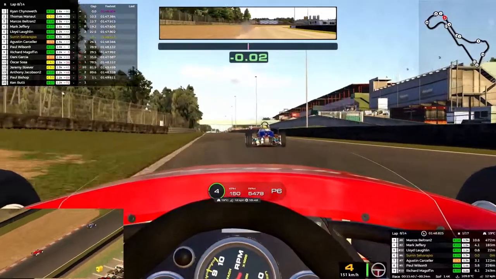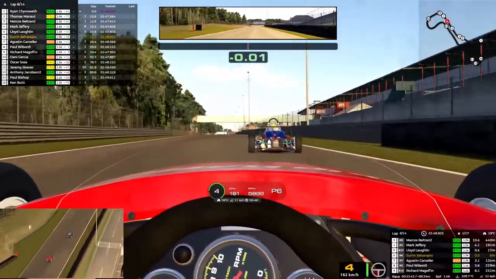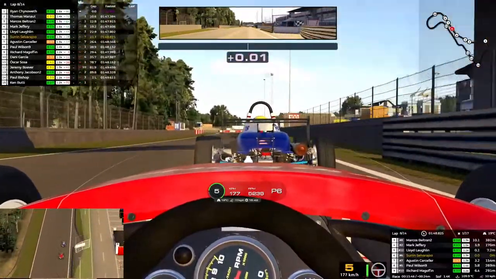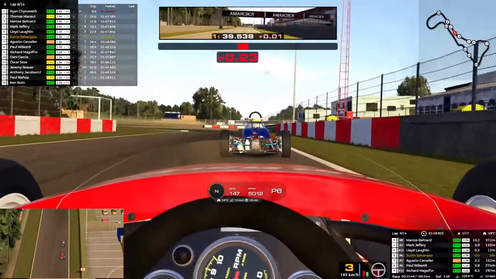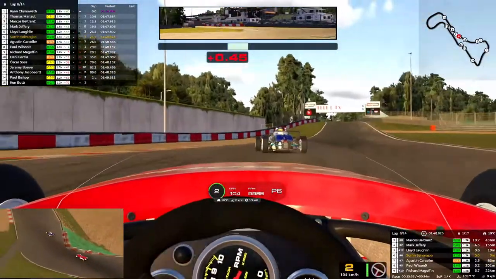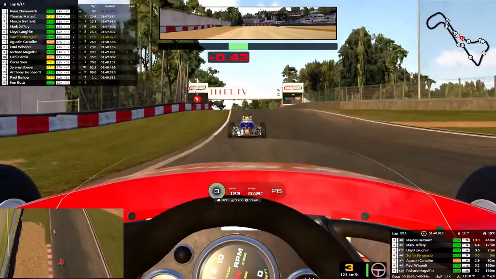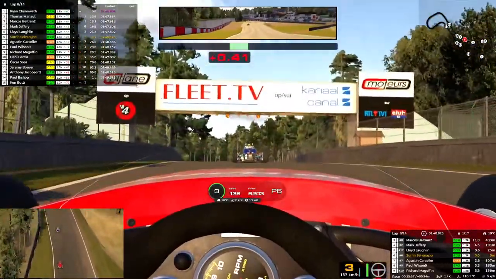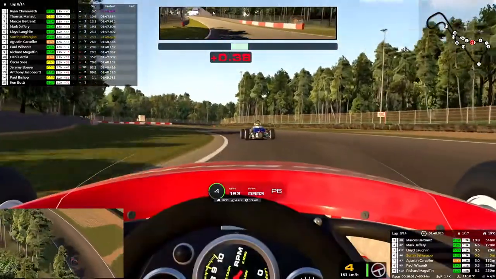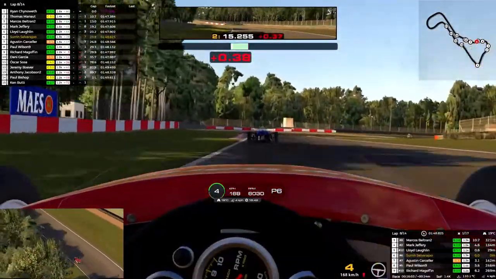There was a slight mistake there, and I had a very good exit speed where I was thinking, should I go in? Because if I go in, I have some damage on my front wing, and he may be able to catch up on my speed with my slipstream. So I think it's better for me to stay at the back. So yeah, I made that decision. And let's see.